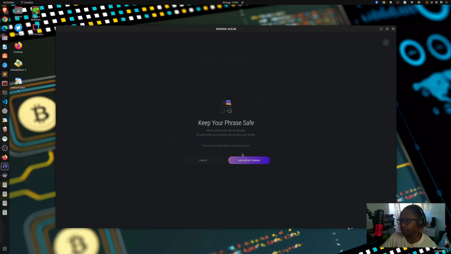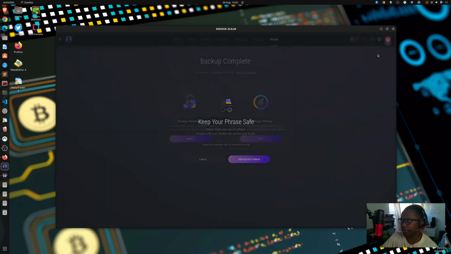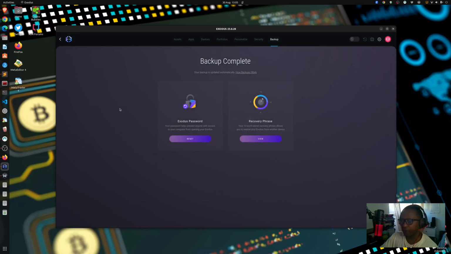But you will click in here, and as you have your 21-word key phrase, you will add it into this option, and everything that you had on the old wallet will be transferred to here.